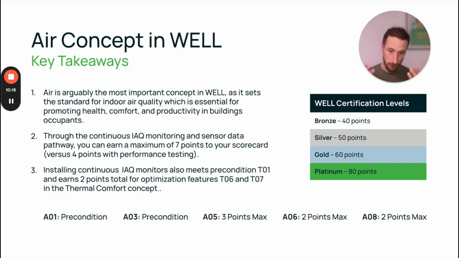Going with performance testing or other methods, to go through all of these features is, in my opinion, quite an involved process, because you have people that need to come on site, they need to take measurements, and that's for your A01. Then you need to go get letters of assurance for A03. You need to get letters of assurance from an engineer for A06. You need to get another performance test for A05. So there's 5 or 6 different things that all need to be done for these various features.